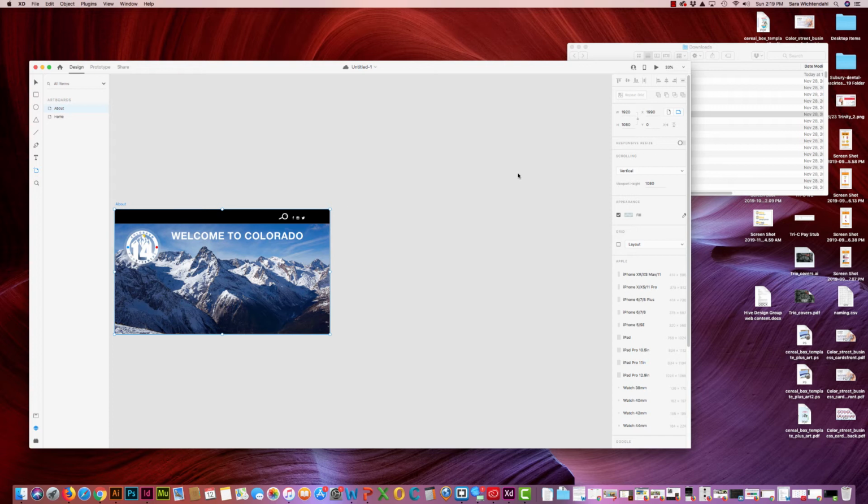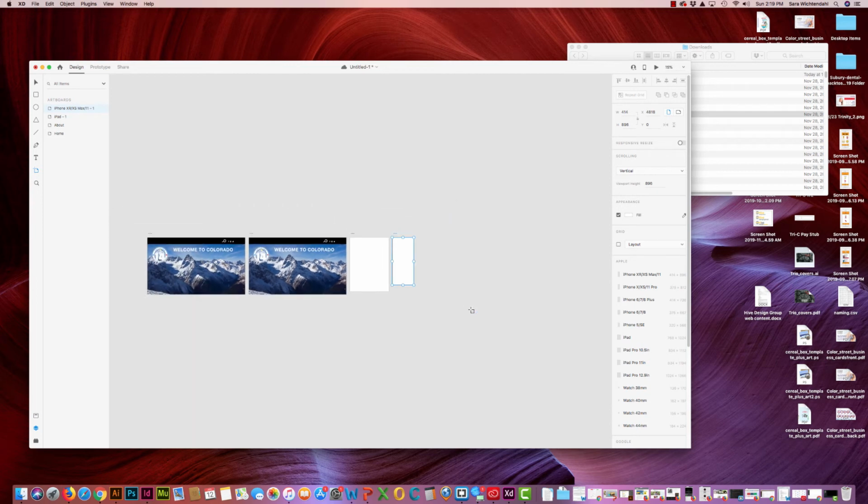To add different size artboards that automatically come in pre-populated at the correct size that you want for tablet and mobile, you can simply click on your artboard tool, and that's going to give you a list on the right here of different devices. So I'm going to go ahead and click on iPad to give me an iPad. Then I'm going to click on the newest iPhone, so the iPhone XR. It doesn't have the 11 yet. And those will give me the screen sizes for the iPad and the iPhone.